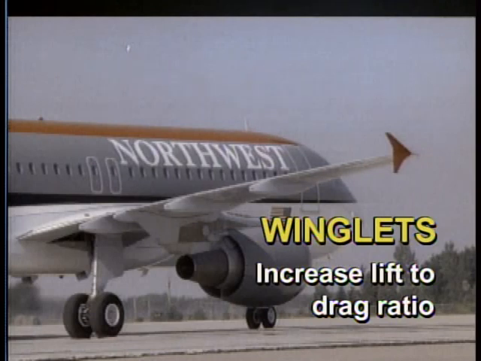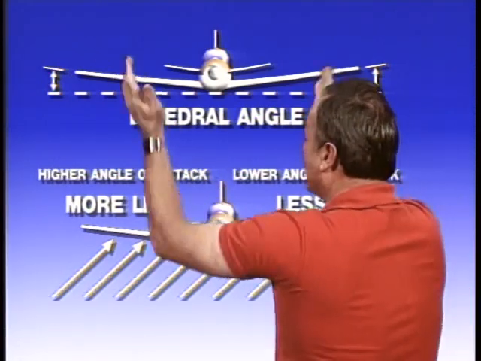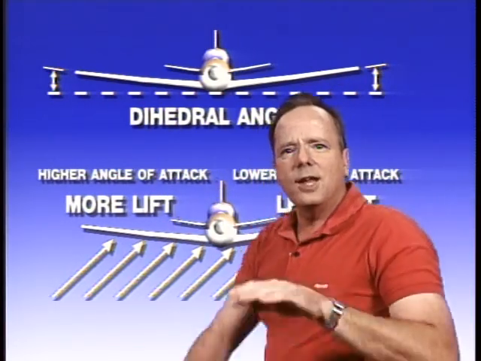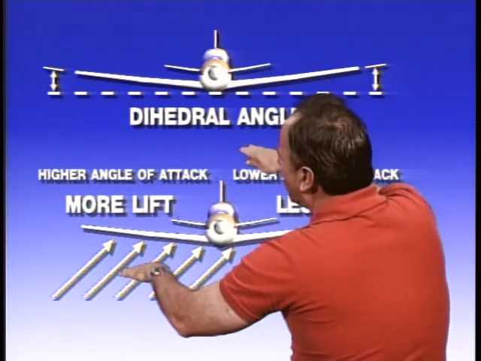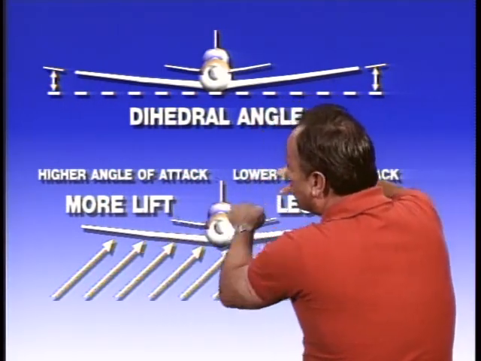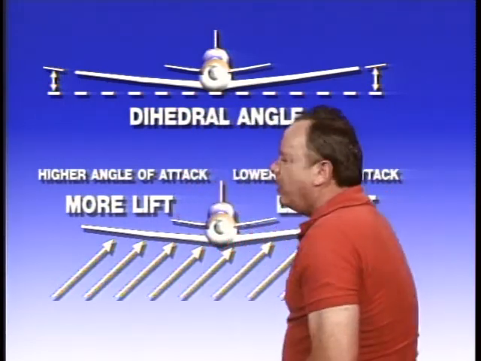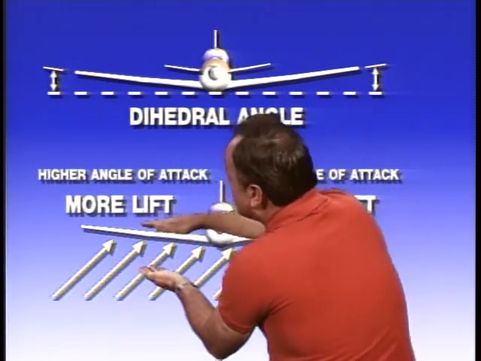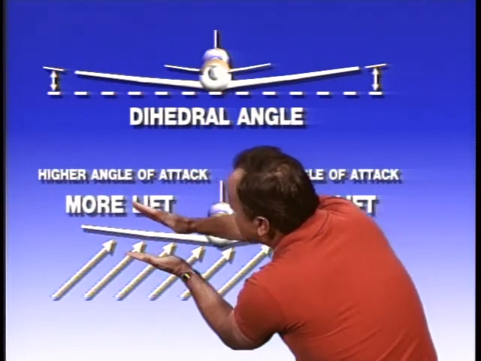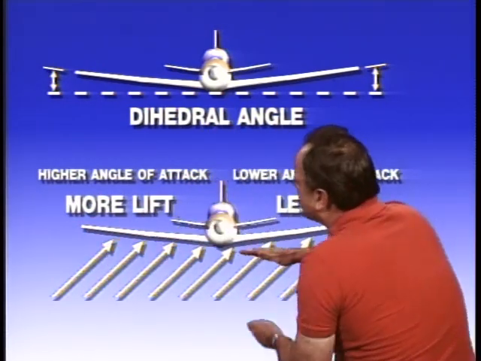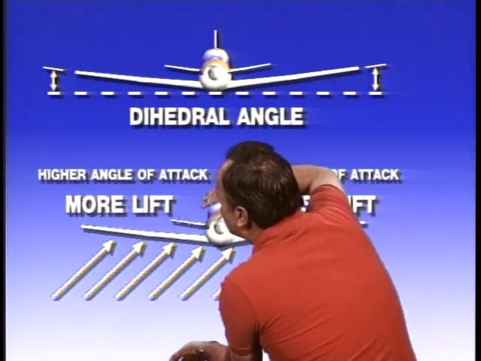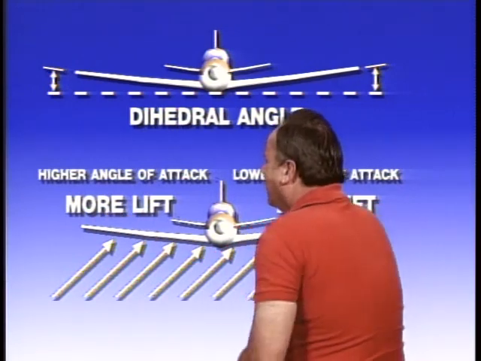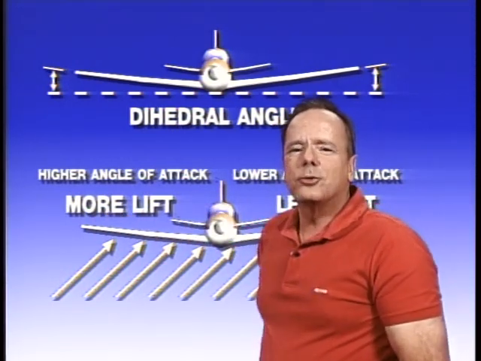Now let's take a look at another concept they want to ask you about, and that is wing dihedral, and that's when the wing tips are bent up like this. The purpose of dihedral is to give you increased lateral stability. And what that means is if you get down on a wing, if one wing of the aircraft goes down, the aircraft will start slipping in that direction. And when you have dihedral, the airplane slips towards this wing, and this wing, which was bent up, is now level, and it has more lift than this other wing, which is now even higher. So the down wing tends to get more lift, and that tends to right the airplane back up again, and that's dihedral, and it increases lateral stability.